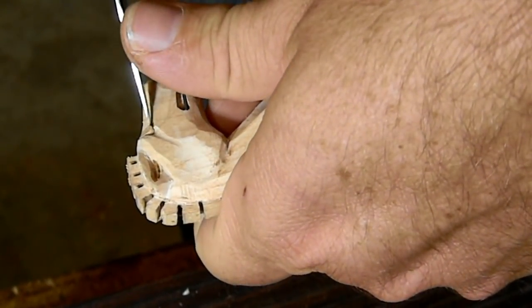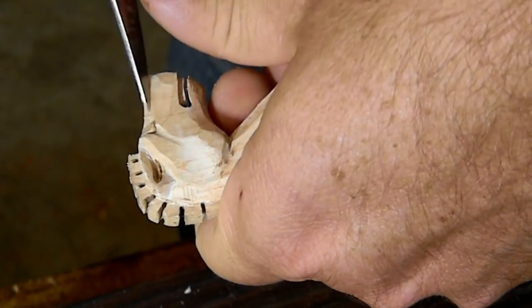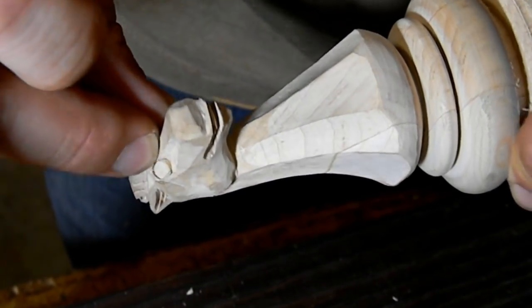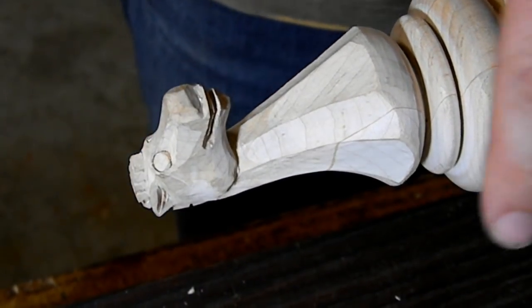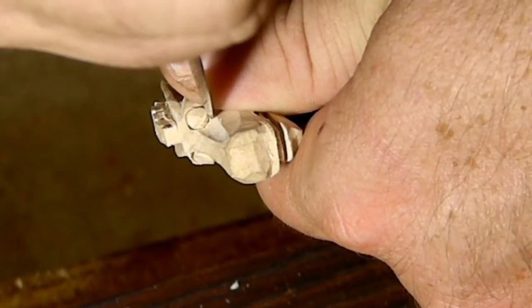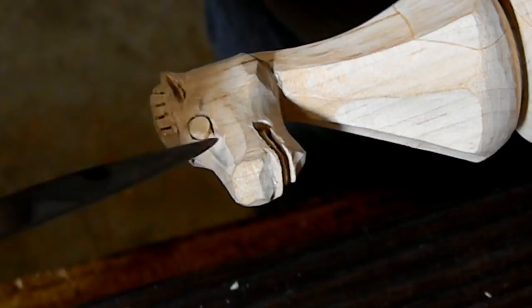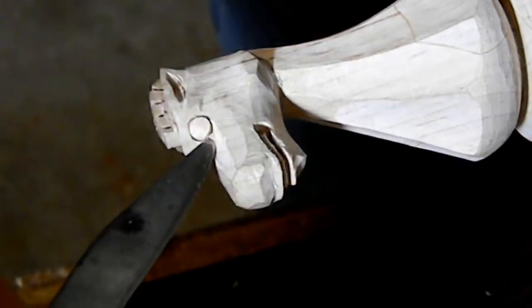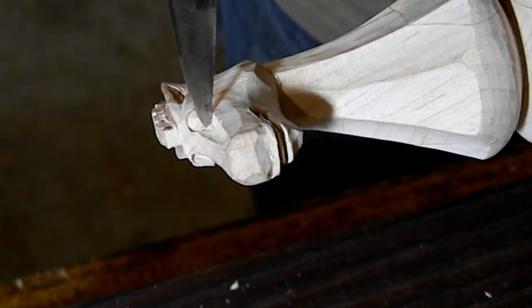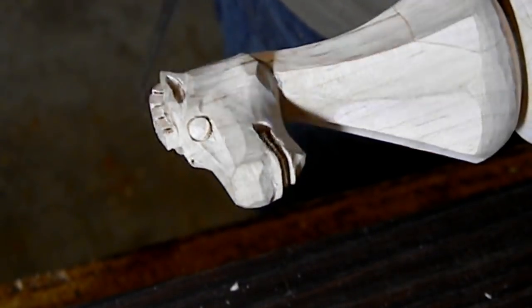So I'm just making a straight cut back up in there. And that relieves a little bit more from right underneath the eyeball. Same thing on the other side. Come straight in here. Very pointed. And just make a cut straight across, and a cut straight down, and then cut back here, and try to take that little chip out.